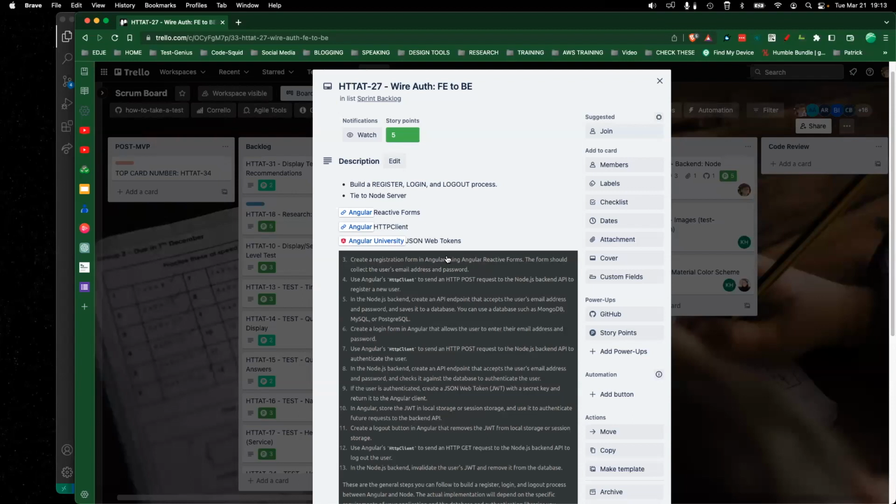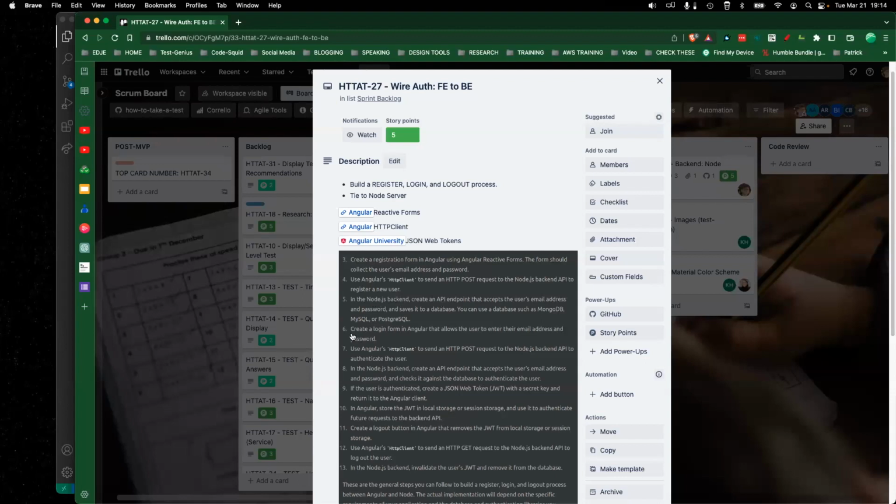Well, web token and local storage is a lot of what we're going to do. All right. So if we look at these steps that you have in here, do we really need an Angular reactive form? We have Material, which has a modal. We can throw the same kind of thing on there. HTTP, we are using Angular's HTTP component to make an HTTP post to the backend.